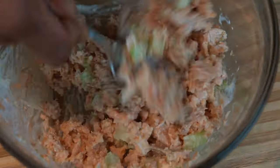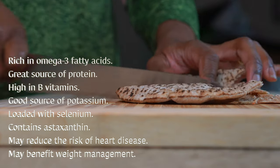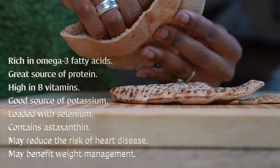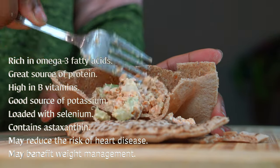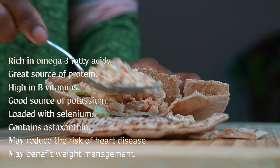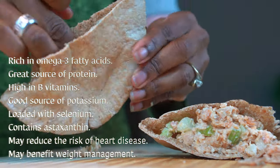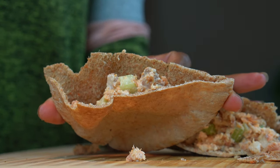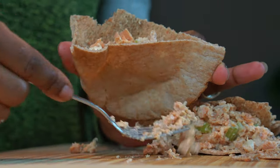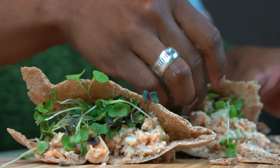This is a way for me to eat with intention without being bored, especially when it comes to the salmon. I love it — it has a plethora of benefits that I've mentioned before. This is quick, simple, and efficient. I don't have to cook the salmon, it's already prepared. This Ezekiel pocket is a better alternative from the Ezekiel toast — just make sure that you don't over-toast it. I hope you enjoy the video and stay tuned for my workout.